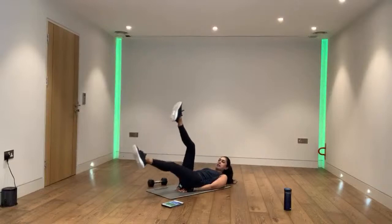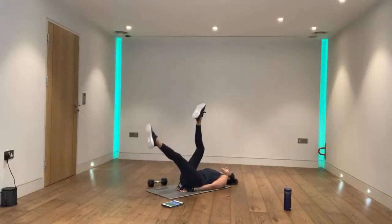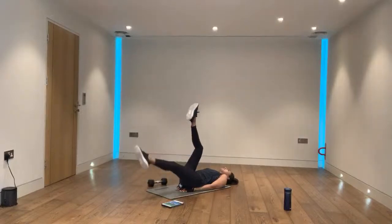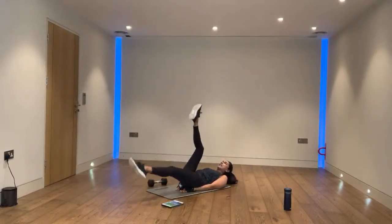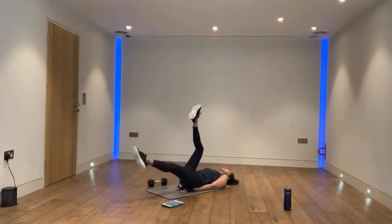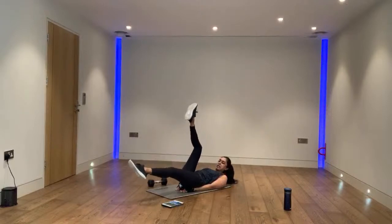Maybe lift up head and neck for a few seconds. Do what you can. Try and keep the legs as long as possible. Keep breathing. Come on, push through, team. We're nearly there. 15 seconds to go. Just 3 more exercises after this. And you will thank me at the end. Be proud of yourself for getting this done.